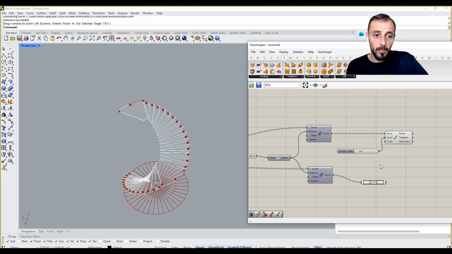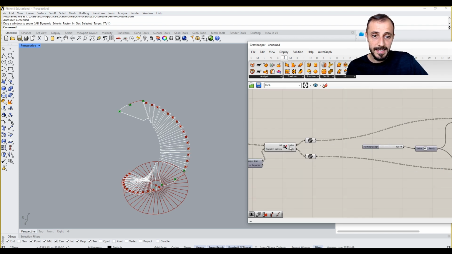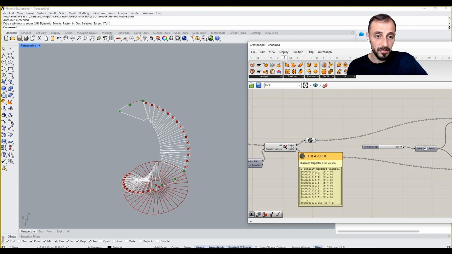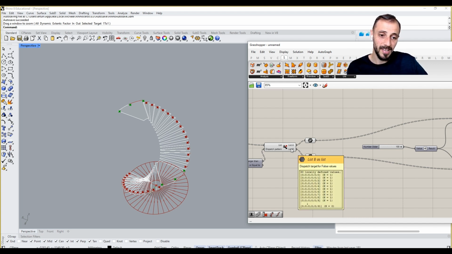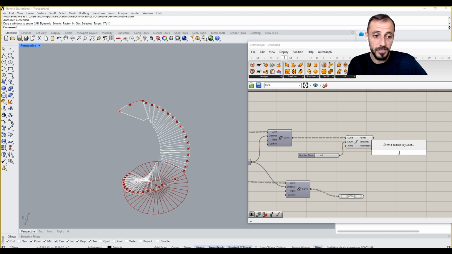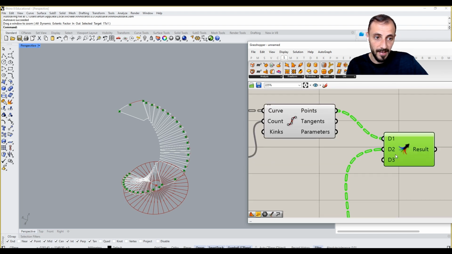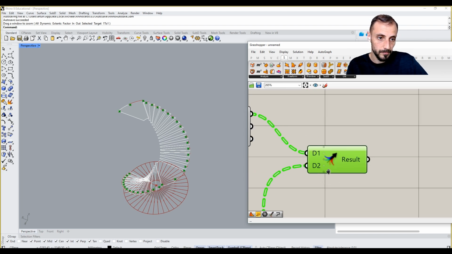Well, so what we see here is basically the points, right? Since I dispatched this list, you see it starts with 0, 0, 0, 0. There are some branches, but they have no items inside, whereas there are 2 branches that have no data inside. So if I merge these 2, I can have my points.